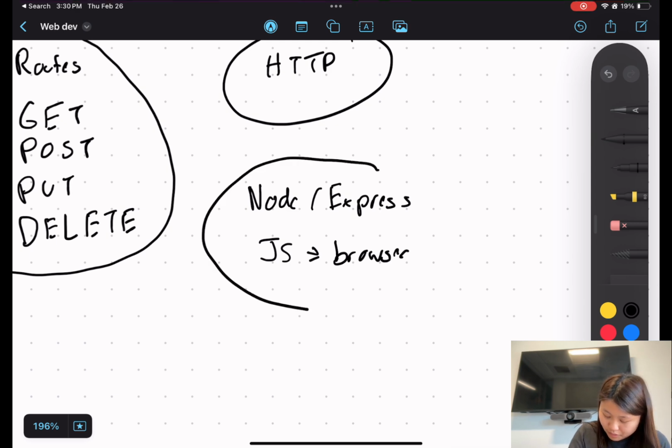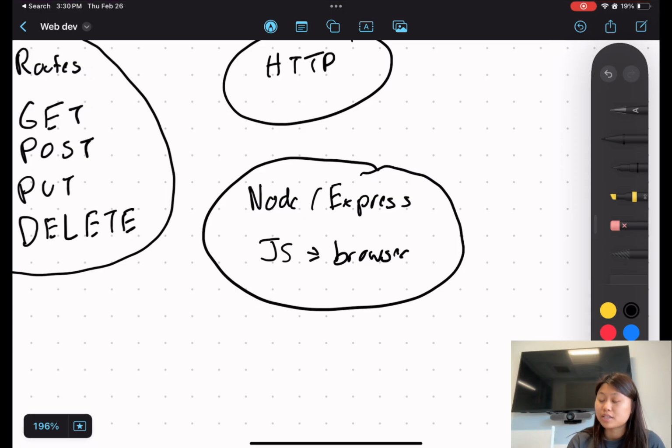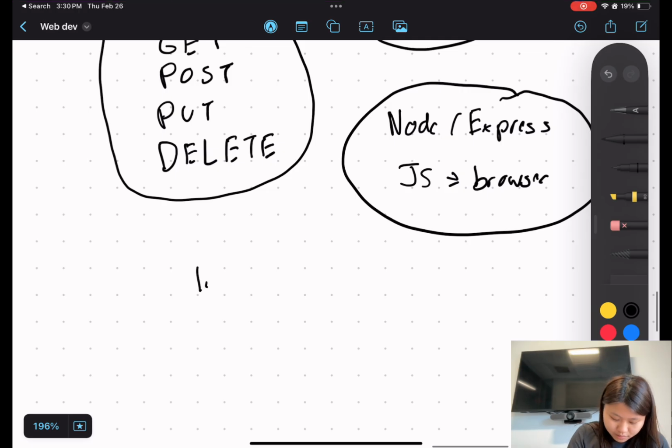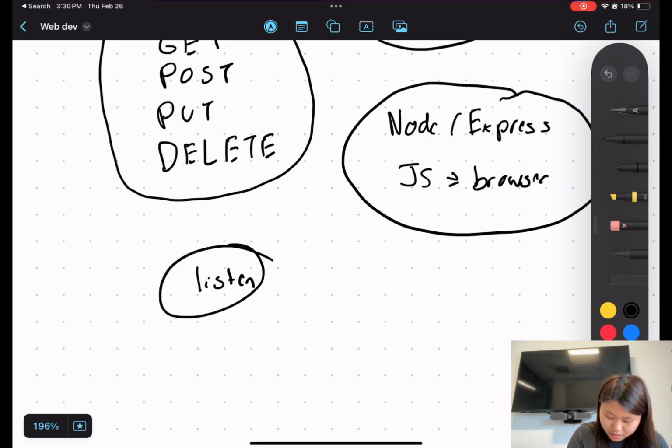It is a very light framework, so it makes it easier to set up a server and then handle the routes. There's also listen, which is what starts your server, and then it starts accepting requests on a specific port.